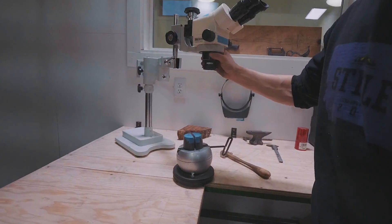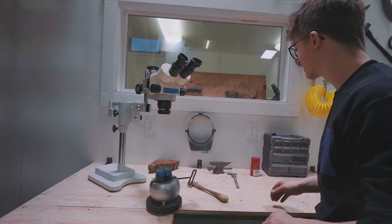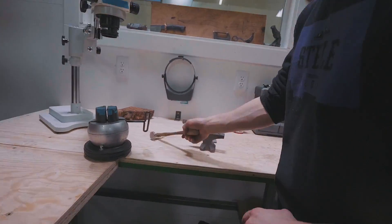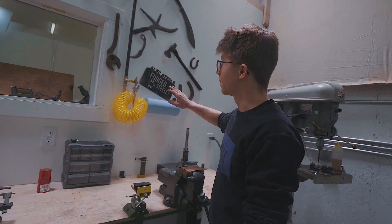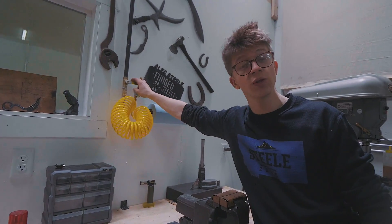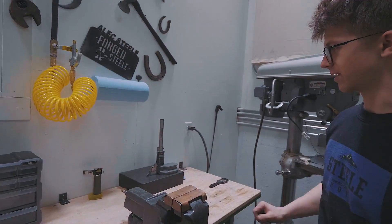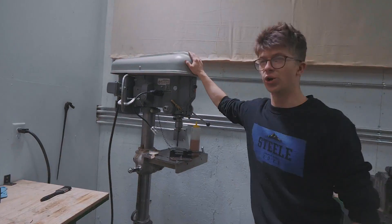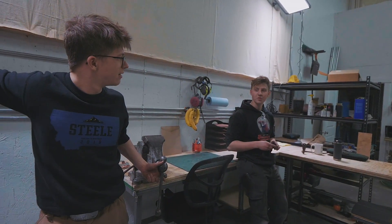Over here I have my microscope - I don't know if this is the final place for it, but I've got my microscope, a little bit of my setup going on, my anvil and my hammer in case I need to do any benchtop forging. We have compressed air running right here, which might prove rather useful for some tools that might end up here. We have vices, a granite block, and a drill press.